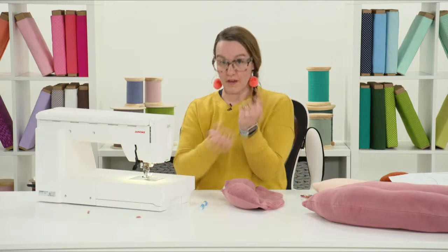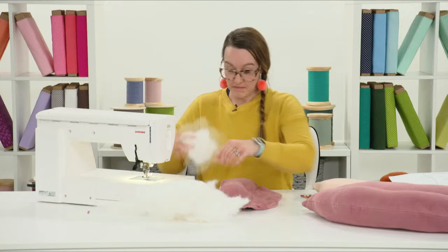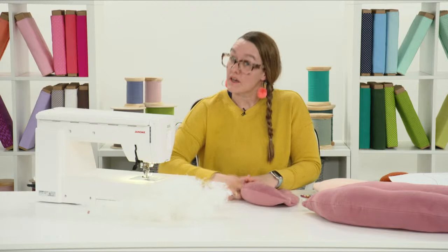It's powerful enough to pull thick fabric through, but it's also super versatile. So I love Janomes. I think they're incredible machines. They're workhorses. I don't take care of mine as well as I probably should, and it still works amazing. So I can't sing their praises high enough. And they have a great line of machines, as I'm sure a ton of other companies do, but this has just been my experience that I really like.